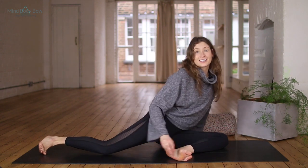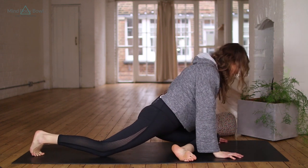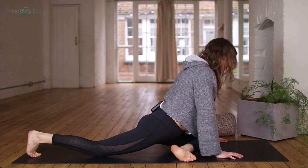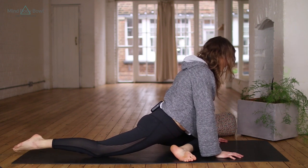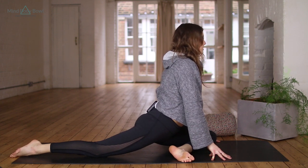So again, if you find this easier to come through downward facing dog, then you can get there however way feels best for your body. Lengthen the right leg away, place the knee down and untuck the toes. And then use the pads of the fingers to lift up through the heart center.